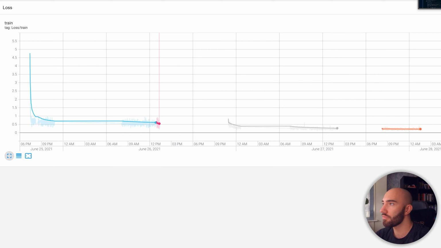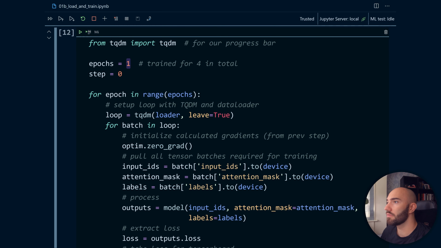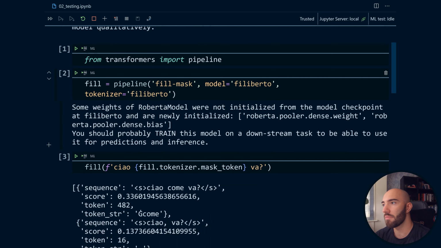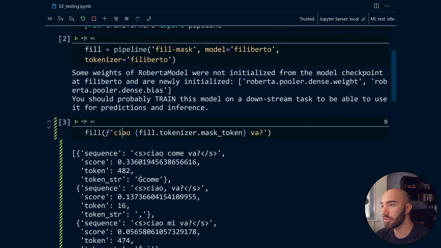So now we have that, let's move on to actually testing the model. I'm going to bring Lara in. I'm going to just open the file. Okay, so this is the testing we're going to do. We're using the fill mask pipeline, and what I'm going to do is get Lara to come in, enter some Italian sentences, and add this random mask token in and see if the results are bearable or not.